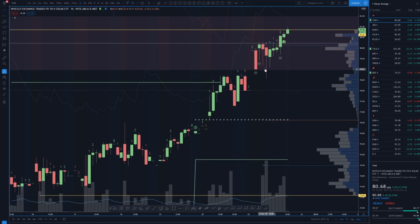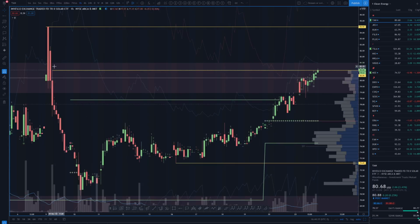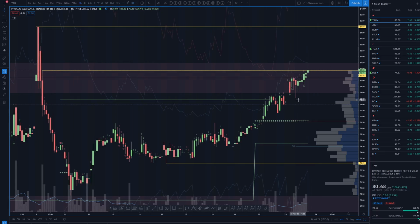Let's see. So the last hourly higher low here was at 78.57. Bulls have made enough space that we would anticipate another higher low over 78.57 should consolidation start tomorrow. And the open tomorrow will be one of those situations where if the bulls are unable to get over the pre-market resistance and all-time high, there's an extended hours all-time high further away. But if they are unable to get over the regular trading hours all-time high and whatever the PM high is, it's very likely that there will be a short-term short on the table, maybe potentially a day trade. So just something to be looking out for tomorrow.